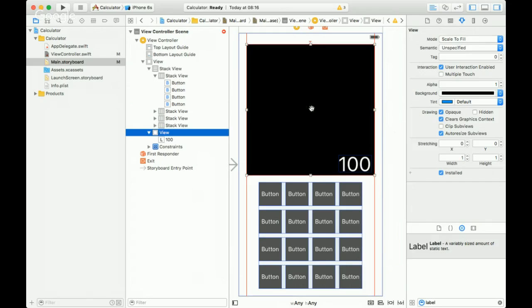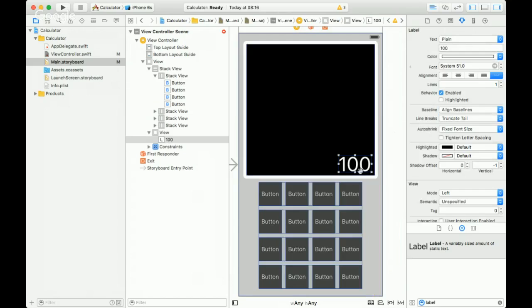As you can see, they're still red at some places because our auto layout engine is not yet satisfied with the positioning of our user interface elements. This is because, for example, we don't have a specific height for our view here. We have to give it some kind of a height, and we will see that in a second. But for now, let's just fix the label position of our calculation label.